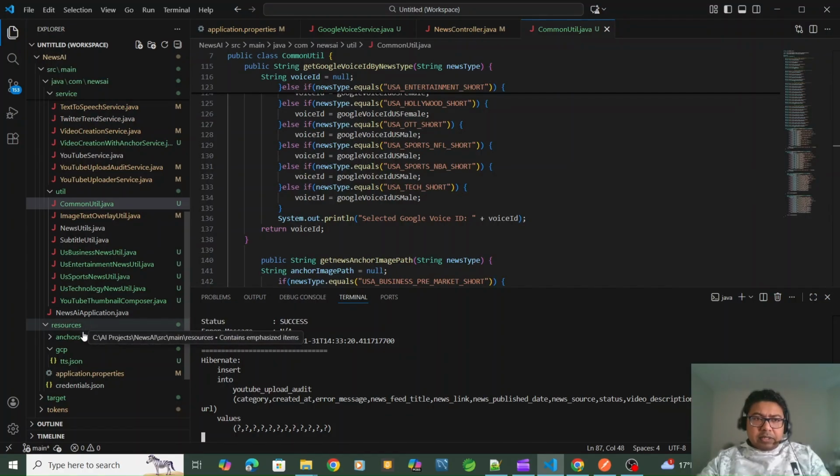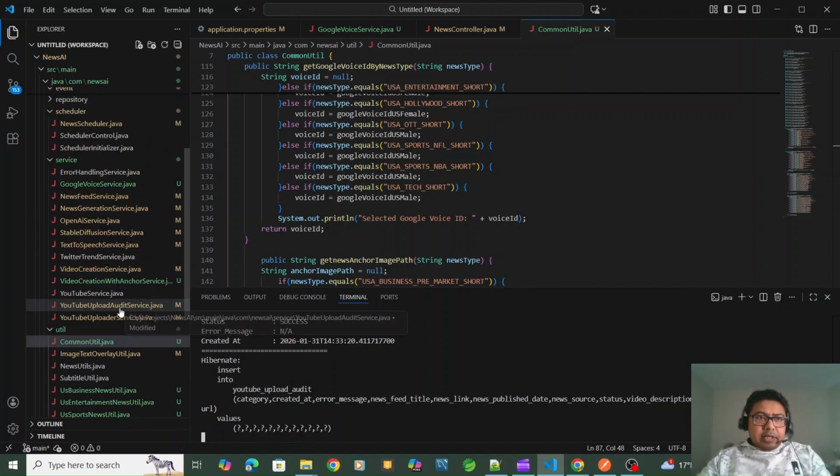So I have kept inside this GCP folder TTS JSON. If you see this TTS JSON, I'm not going to open it out because it has lots of credential informations. But that JSON which you will be downloading from Google Cloud account, you have to keep somewhere in your resource folder, and you have to point it out.